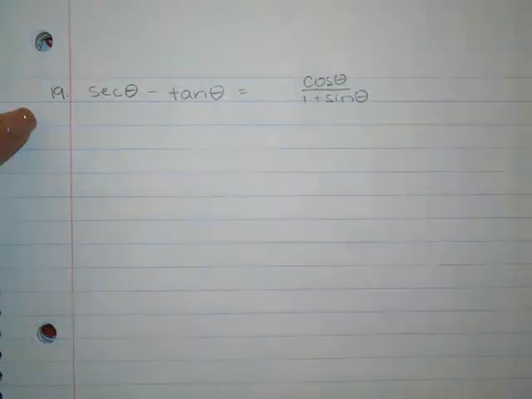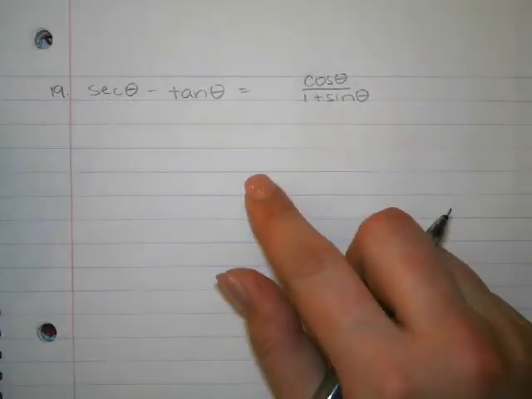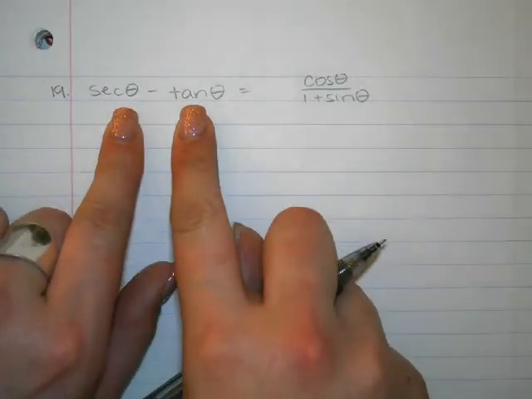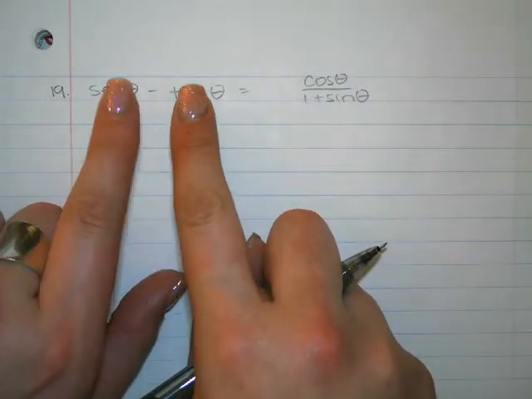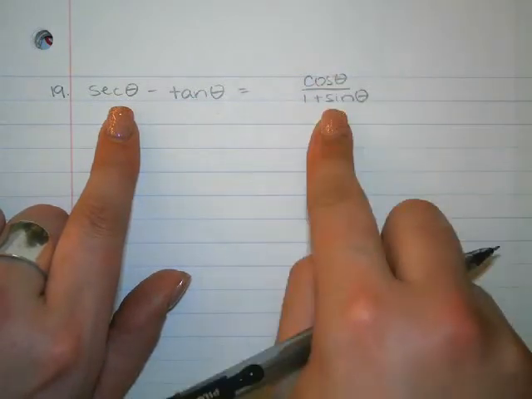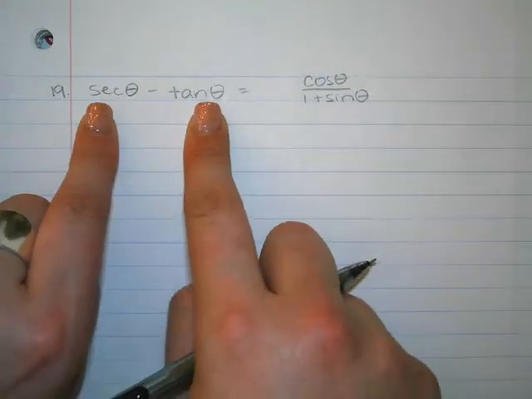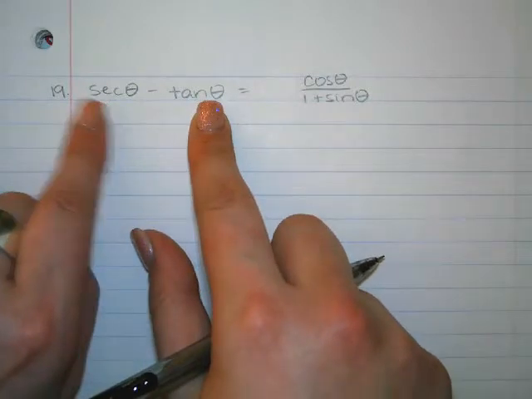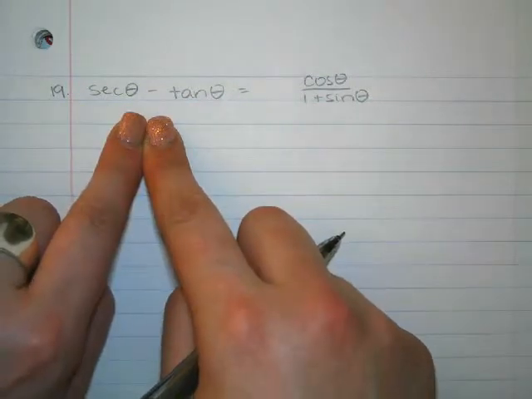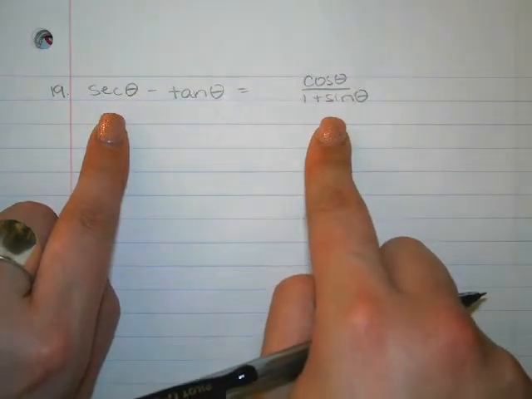Okay. This might be the first problem on the assignment where it's kind of hard to tell which side is more complicated because they just look completely different. When you are doing proofs, we would consider this side to be more complicated because it has 2 terms, and this side we would consider a little less complicated because it just has 1 big group. It's easier to take 2 terms and write them as something else with a common denominator, which would make them become one thing, than it would be to take this particular fraction and break it apart. That would be a really complicated process.